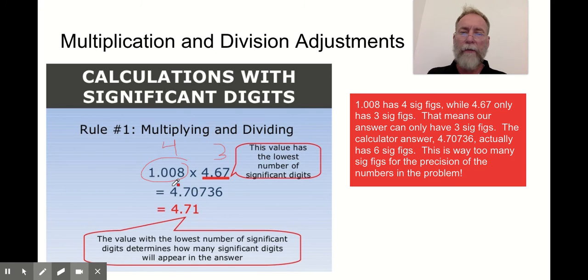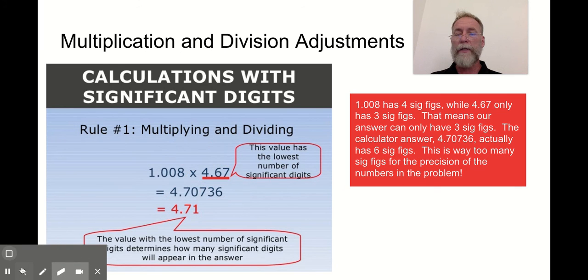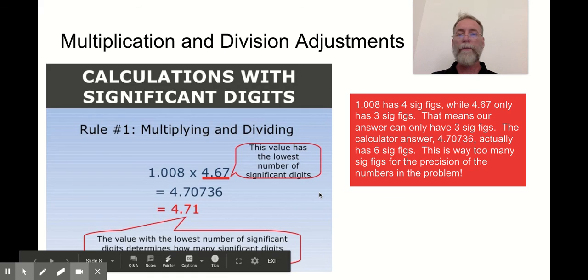And I multiply a number with a precision level of four, a number with a precision level of three, and I get an answer that has a precision level of one, two, three, four, five, six. All of a sudden I have this way precise number that I just made out of two numbers that weren't all that precise at all. So in this number, all I can keep is three sig figs. So the four, the seven, the zero, that's about where my number has to cut off. Now I know the next digit was a seven. So I do round that zero up to a one. So the rounding works the same way. The cutoff works the same way, but rather than worrying about how many decimal places they go out to, we need to worry about what level of significance or precision happens.